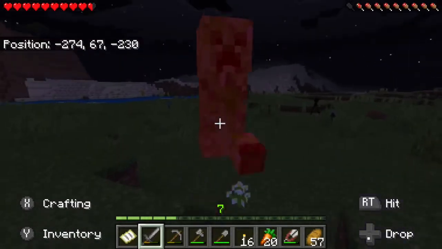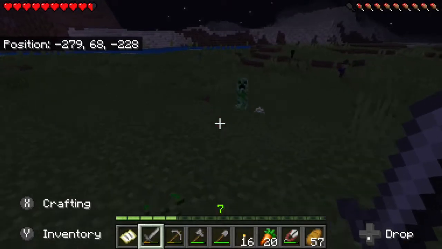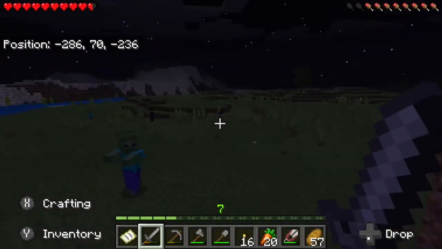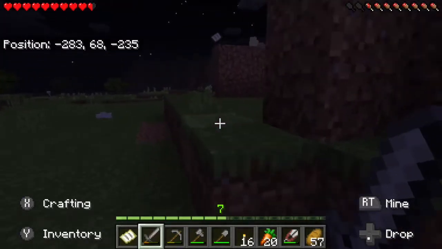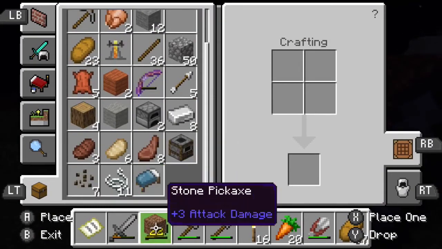Come at me, bro! It's a freaking creeper! Don't explode! Oh, he was so close to exploding on my face. Come here. I'm almost there. I'm almost there. They can see us. I don't have any dirt on me. I can finish this, but. Huh? Oh, I do have dirt on me. Get that dirt.